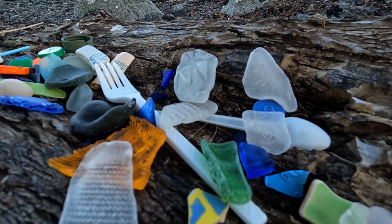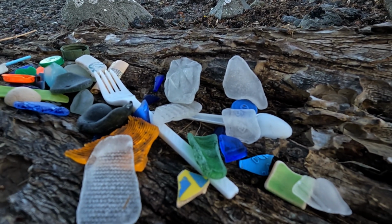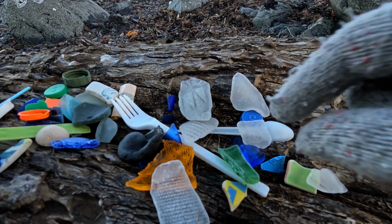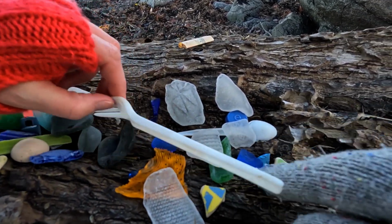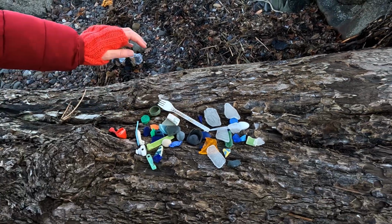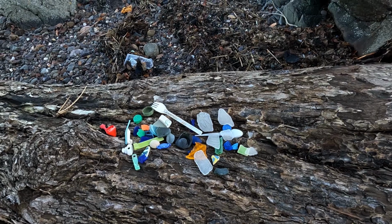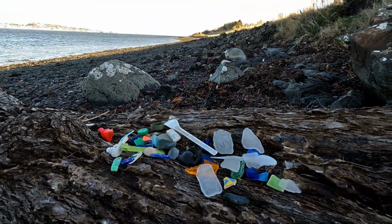But yeah, I guess I also don't know what it is. That looks like it's got a couple of bottle makers marks on it. But yeah, really cool finds. And this also has some marking. There's an A on the bottom. We're going to grab that in a second. Let's just swoop this up then, and we'll get ourselves back along to the car. And on the way, we'll see if we can make any other cool finds.